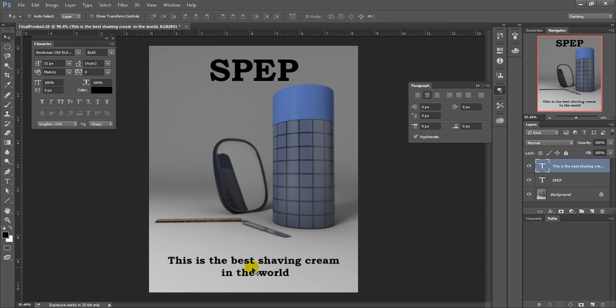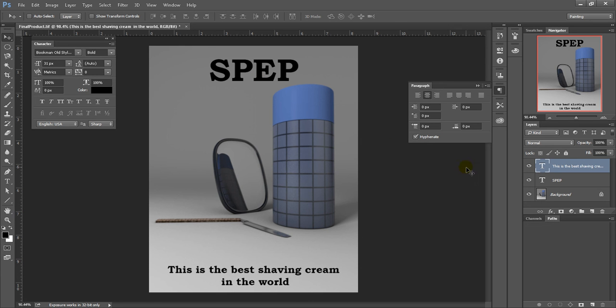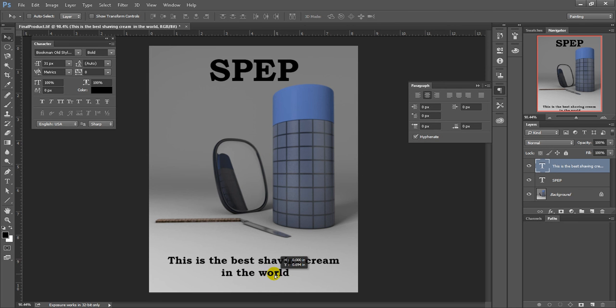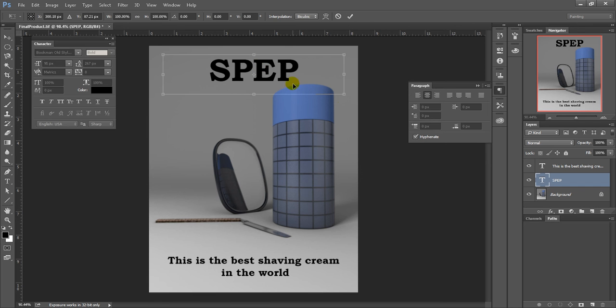So I'm just throwing something on here, but obviously you want to spend some more time developing what this is going to look like. Again, you can use reference from the internet to figure out what magazine ads typically would have for that. Now you don't want to get these things too close to the edge because if you were to print them, that may get cut off. So you want to leave yourself a little bit of room right there. Make this bigger.